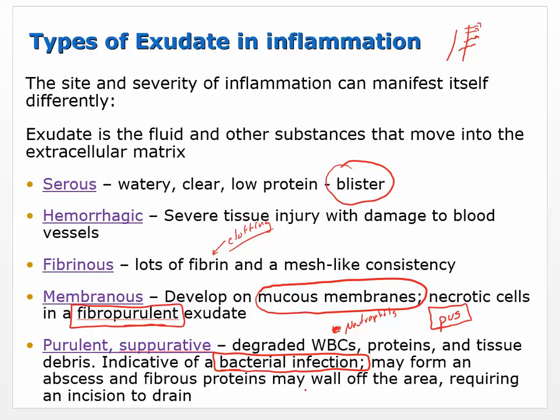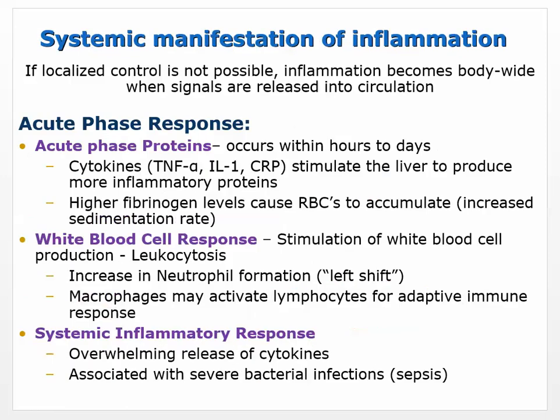A lot of times your immune system kind of gives up. It'll try to get something cleared up for a long time, and at some point it might say, okay, let's call it a loss. We're going to wall it off, and we're just going to let things happen in there without damaging everything around it. And so that's what an abscess is, and that may have to be drained. Otherwise, it'll just persist for a really long time.